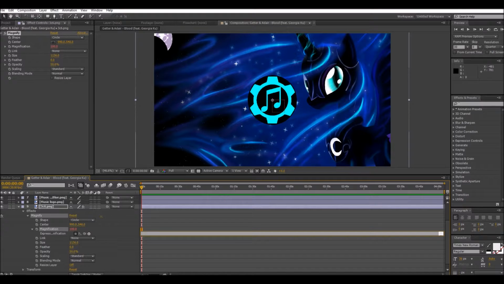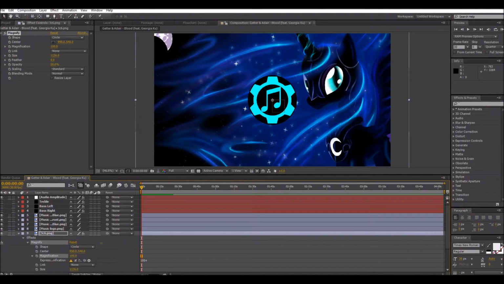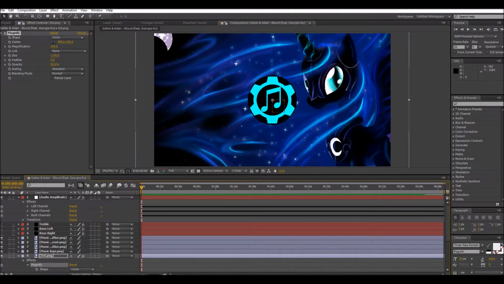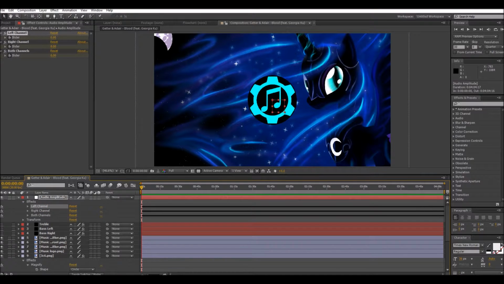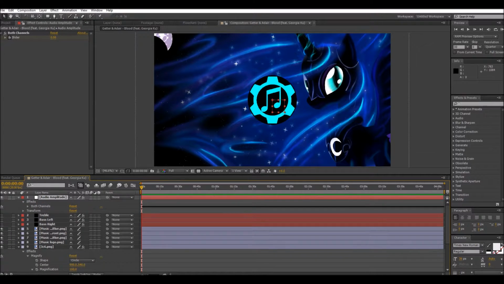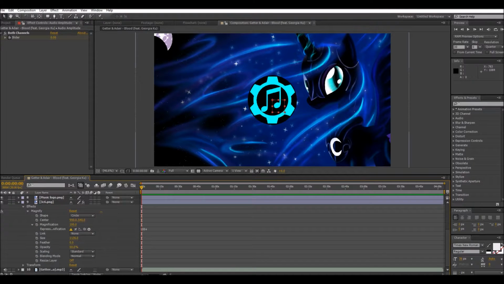So what you want to do now is type in 100 plus, and then you're going to get this little thing right here. Make sure that you do not do what I just did, and forget to open up the audio amplitude menu. Don't use left and right channel. You might as well just delete them, because weird things happen when you use those. What you want to use is both channels. Open up that, and you get the slider.